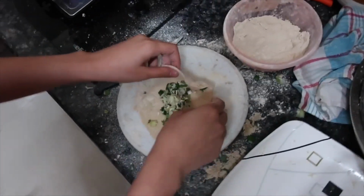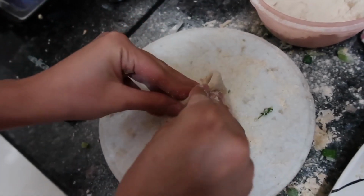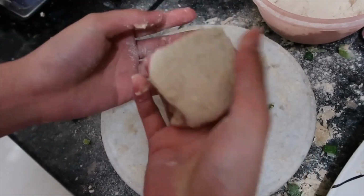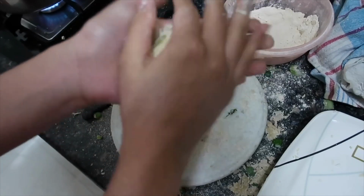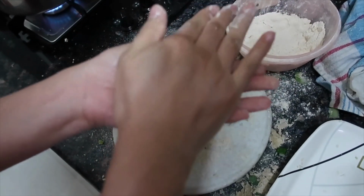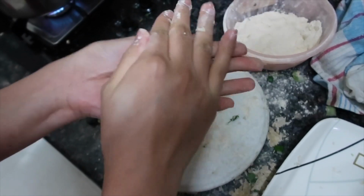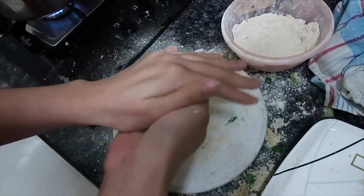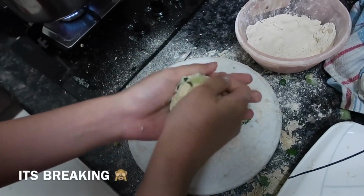And you just wrap it like this. Okay. And after that, you just press it properly. It must not break, okay? So you have to keep it very properly, very, very nice. Like this. Okay? It's breaking.